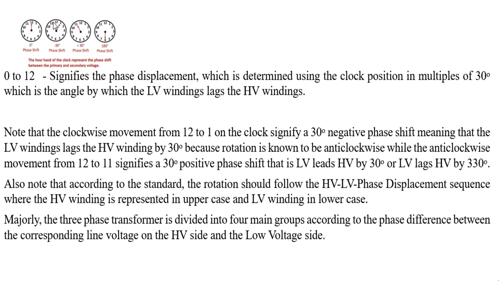When you are shifting in the clockwise direction, you are moving negatively. When you are shifting in the anti-clockwise direction, you are moving positively. That is why when you are at 1 o'clock, the phase shift is minus 30 degrees. When you are at 11 o'clock, it means you are at plus 30 degrees phase shift. Notice that 11 can also be seen as 330 degrees — because 6 o'clock is 180, then 270, 300, and 330. So 11 can be seen as the low voltage lagging the high voltage by 330 degrees, or the low voltage leading the high voltage by 30 degrees, since it is moving anti-clockwise. The 6 o'clock position represents a 180 degree phase shift.